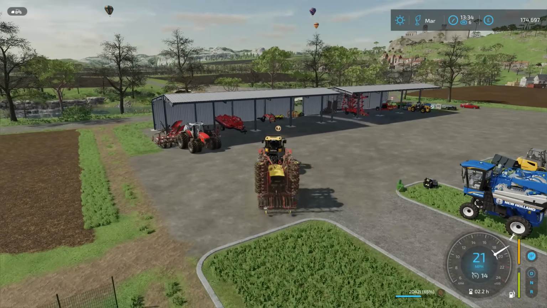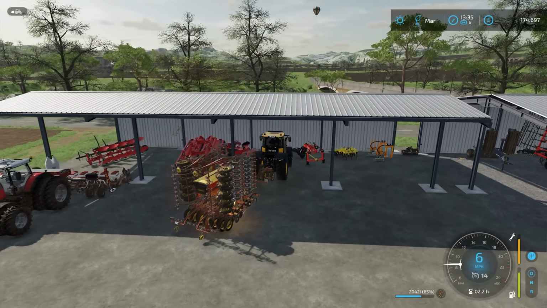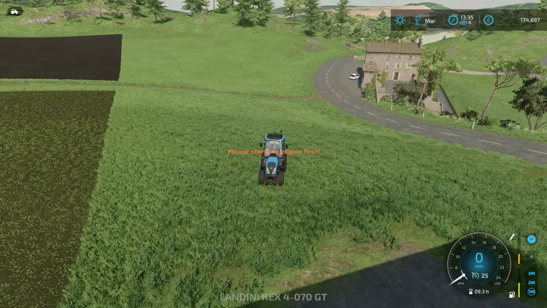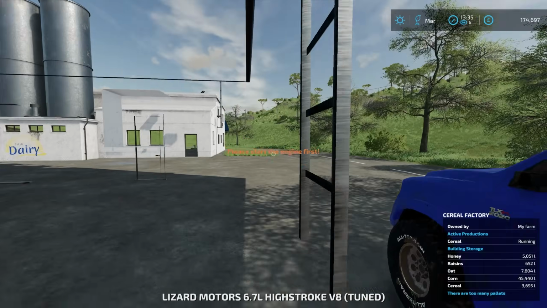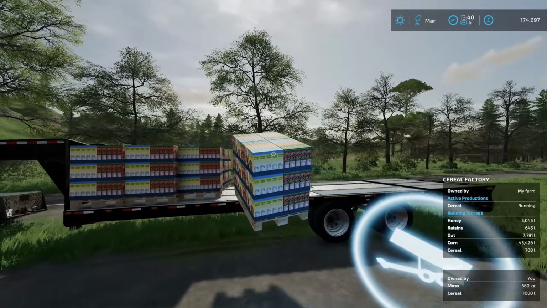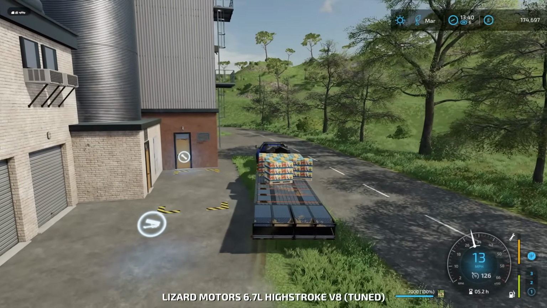Just going to park this over here. And we'll jump back into the pickup truck. Load these on the back. And I will see you over at the sell point. See how much more money we can make.